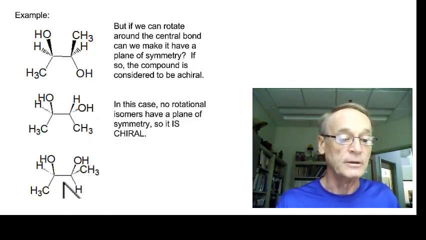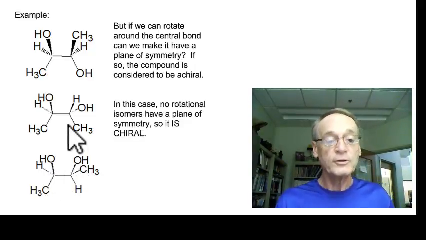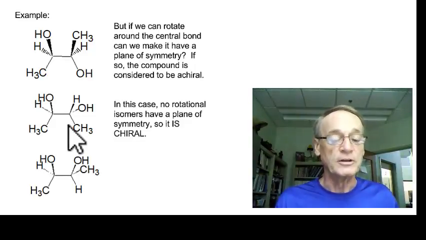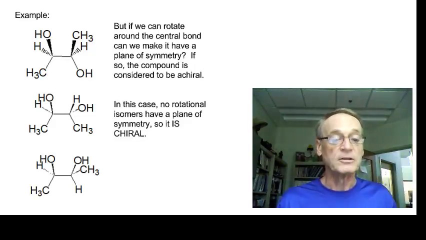So now, is this a plane of symmetry? And the answer is no. Even though the OHs reflect into each other, this hydrogen doesn't reflect into that methyl group, and this methyl doesn't reflect into that hydrogen. So again, no plane of symmetry. In fact, no matter how you rotate it, you will never find a plane of symmetry in this molecule, so it is, in fact, chiral.